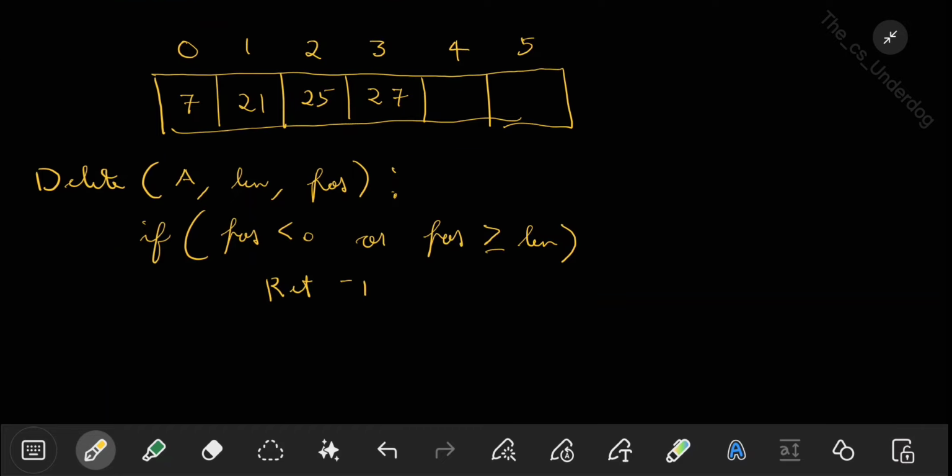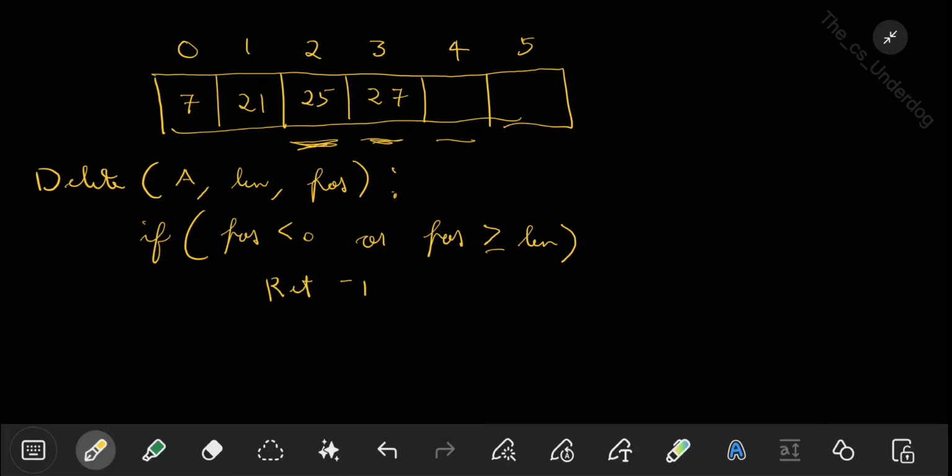Next thing is, after this point, you know whatever position is provided is a valid position, which means you can delete from that position. Then what is the procedure? If you know you can delete, you should move all the elements which are present after that position one step towards left. This is what we learned. This is the procedure for deletion. Where should you start this from? You should start this from the exact position, and then every single element that is to the right of it should be moved one step towards left.